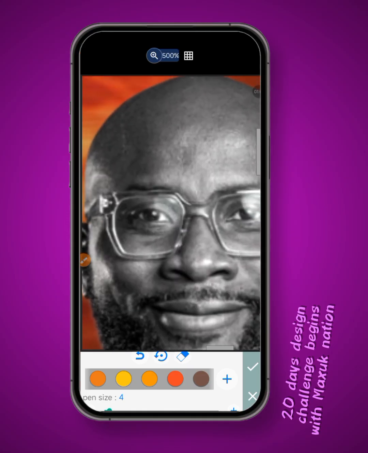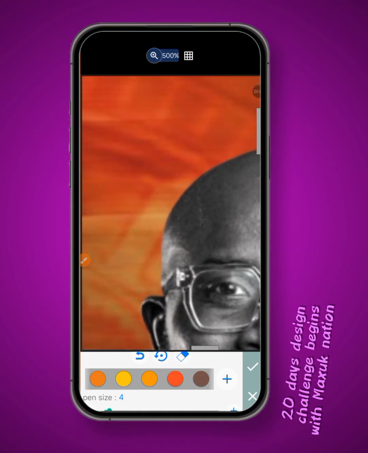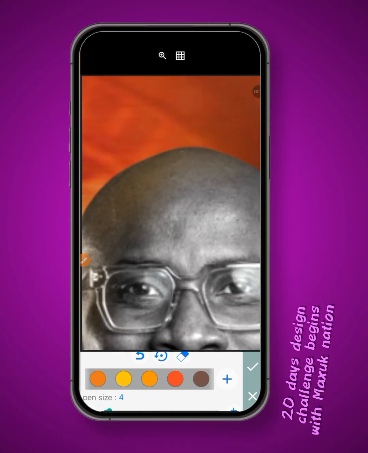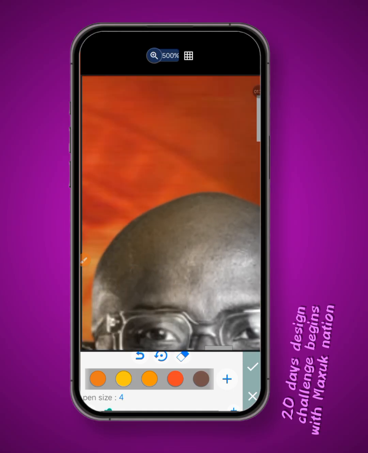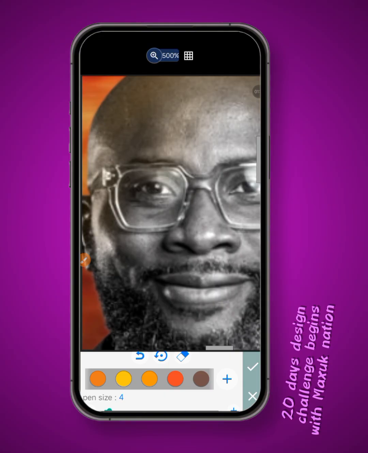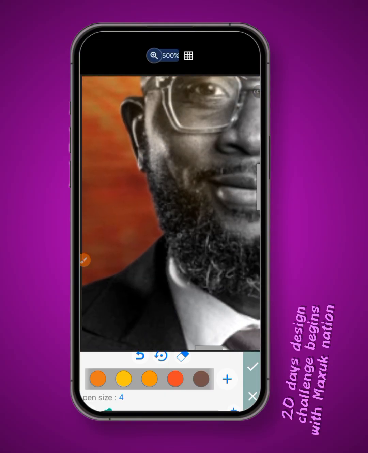Then what I will do is just brush through the man once, just be moving. So what you do is, when you click on that zoom, you move, then click it back, and then brush through the man. So that's what we are actually doing here.